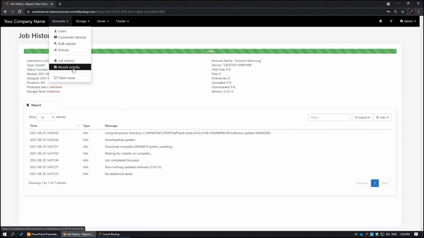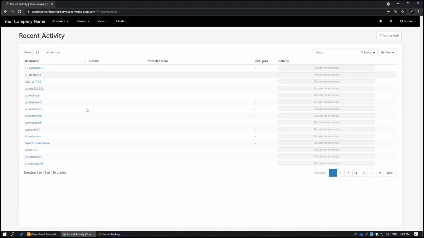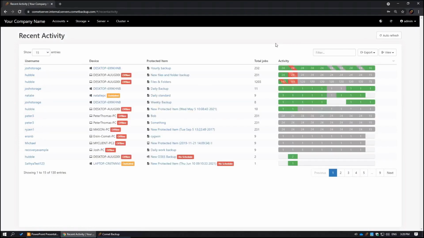For a day-to-day management view, we've got the recent activity section, and I'll just filter this via activity. What the recent activity section allows you to do is, on a day-to-day basis and over a weekly view, what this table is here on the right, is you're able to see what's happening in your backup environment and see it in the context of devices, what's online, what's offline. So for example, here, Comet's able to tell me that these devices are offline. So if it's offline, obviously the backup's not going to be able to run.